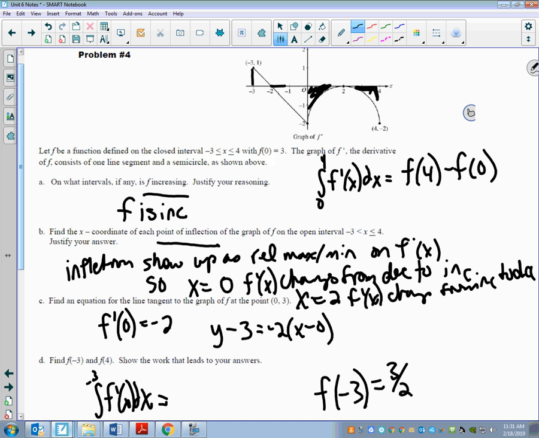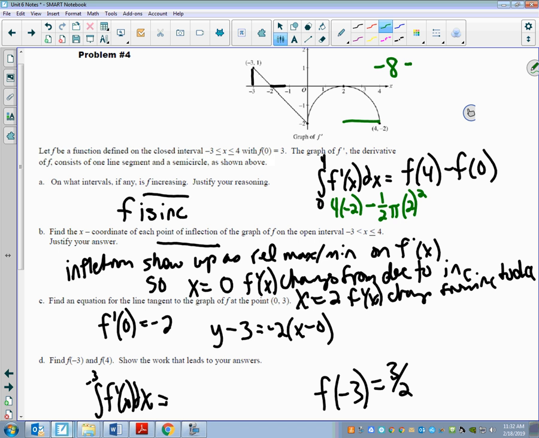But when I go from 0 to 4, that's a little tricky because the area is this area in between here. And so it's almost like we have to take the area of this whole rectangle and then subtract out the area of the semicircle. But also it's below the x-axis, so it should be a negative number. That's kind of weird, right? So the area of the rectangle would be, to what I read this, would be like 4 times -2. But I need to subtract out the area of the semicircle, which would be 1/2 pi times 2 squared.